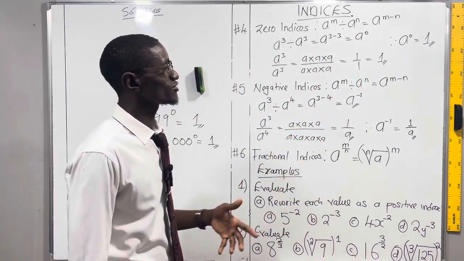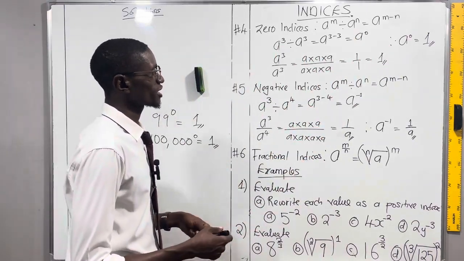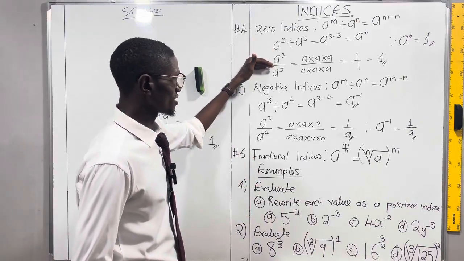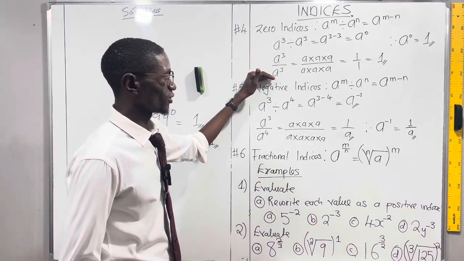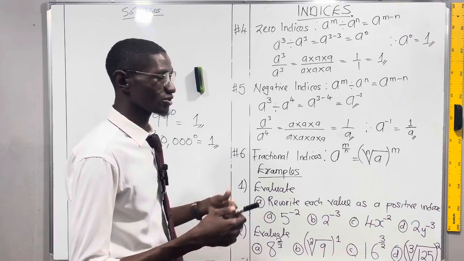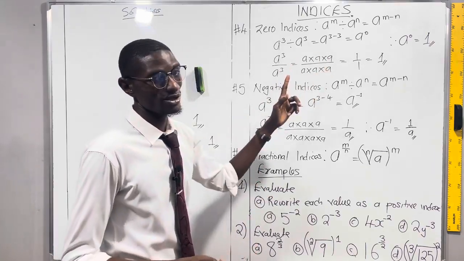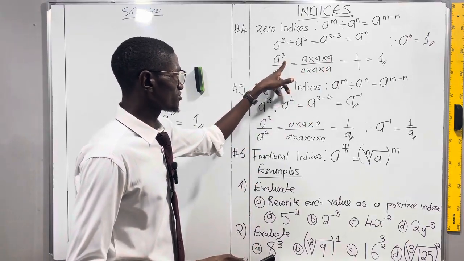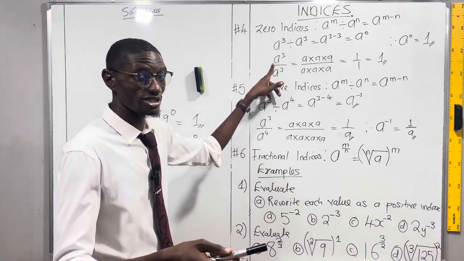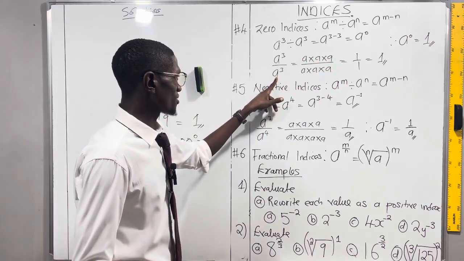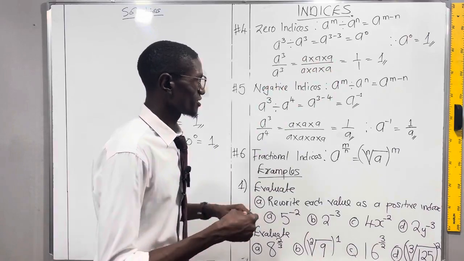The same question, if we solve it using the algebraic fraction method, we're going to say a to the power 3 divided by a to the power 3. You remember in that session where we were looking at algebraic fractions, you'd expand the values and then you start reducing, cancelling out the values. So a to the power 3 simply means this a is being multiplied by itself 3 times. So these are the a's we have up there. Same applies here, these are the a's we have down there.